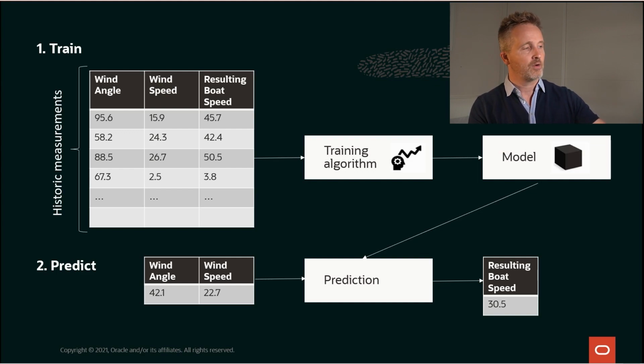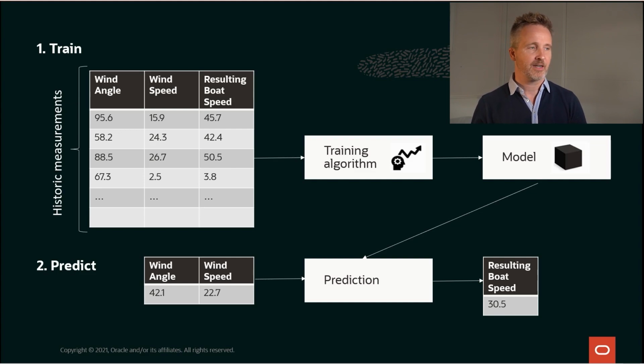Then we can ask this model, okay, let's say I would take a wind angle of 41 degrees. What would be the resulting boat speed? And we would get that prediction. Or what would be, given this same wind speed, the result if I choose a wind angle of 42? Well, then you get a resulting boat speed of 30 something, right? And like this we can do this for a range of angles, and then the sailor can make an educated choice of which angle he's going to choose to get the fastest possible boat speed.